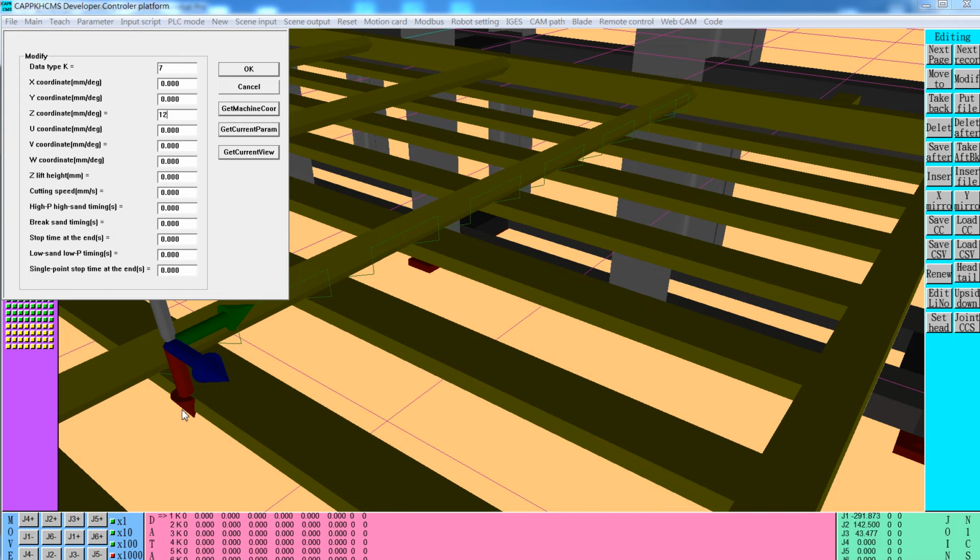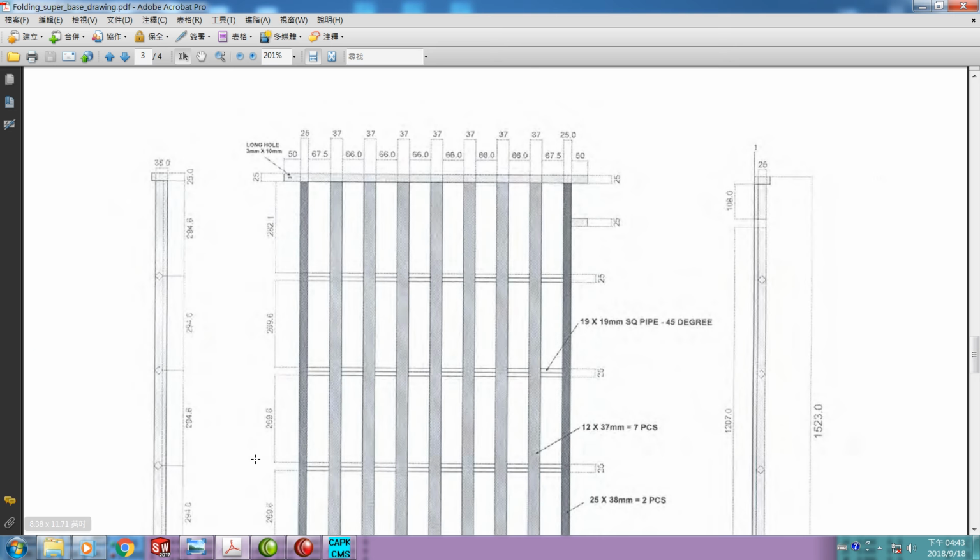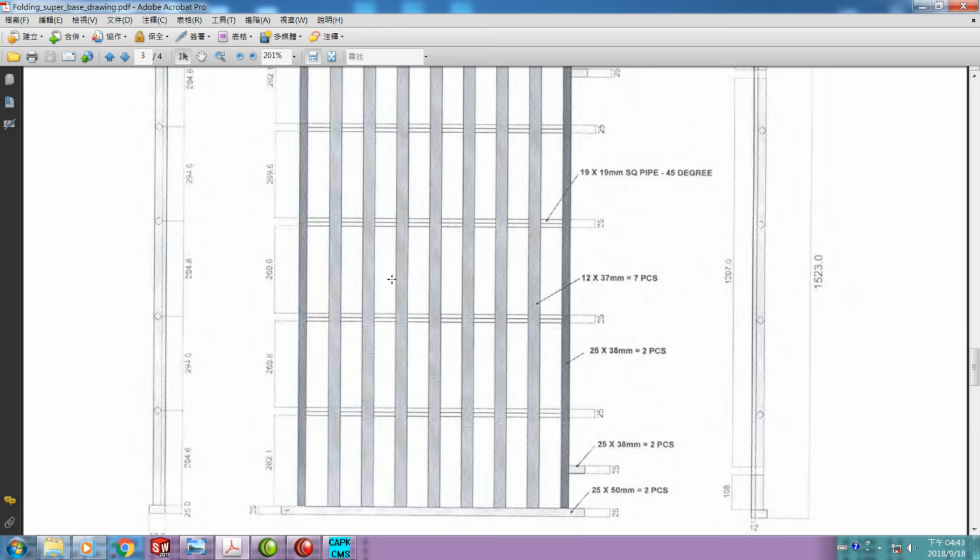So to see the drawing, this point, how much for the Y value?